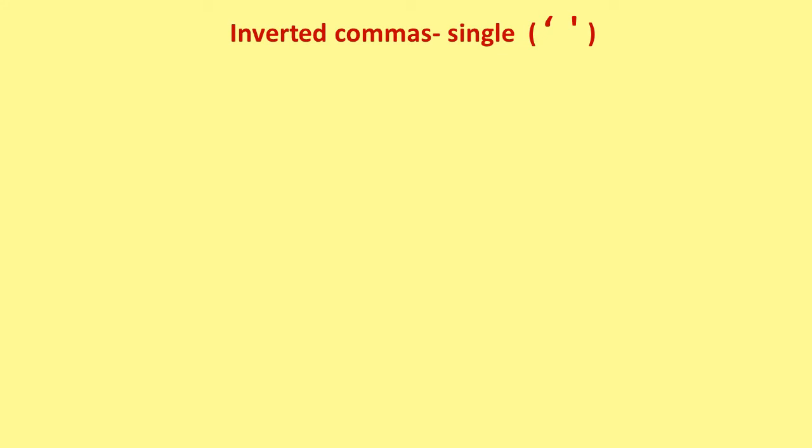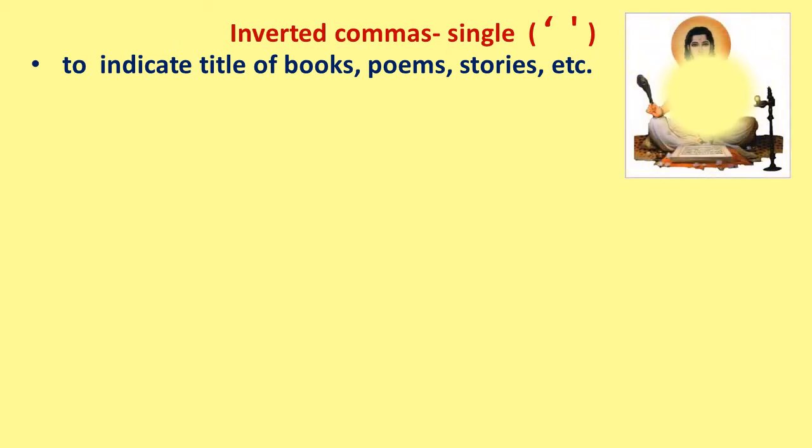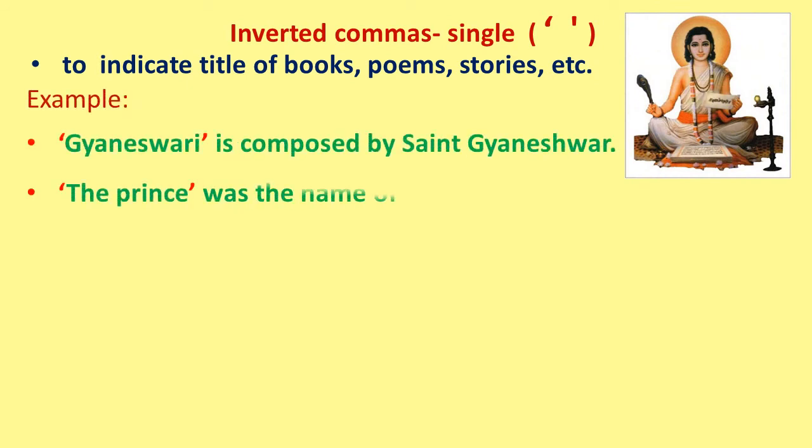Next, we have inverted commas. We will first start with single inverted commas. We use single inverted commas to indicate the title of books, poems, stories, etc., and to draw attention to a word. For example, 'Gyaneshwari' is composed by Saint Gyaneshwar, or 'the prince' was the name of Rani's pet cat.